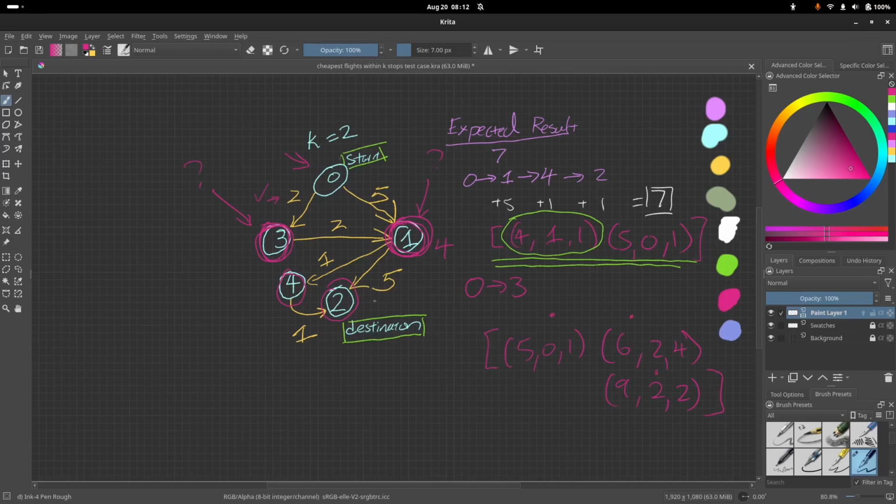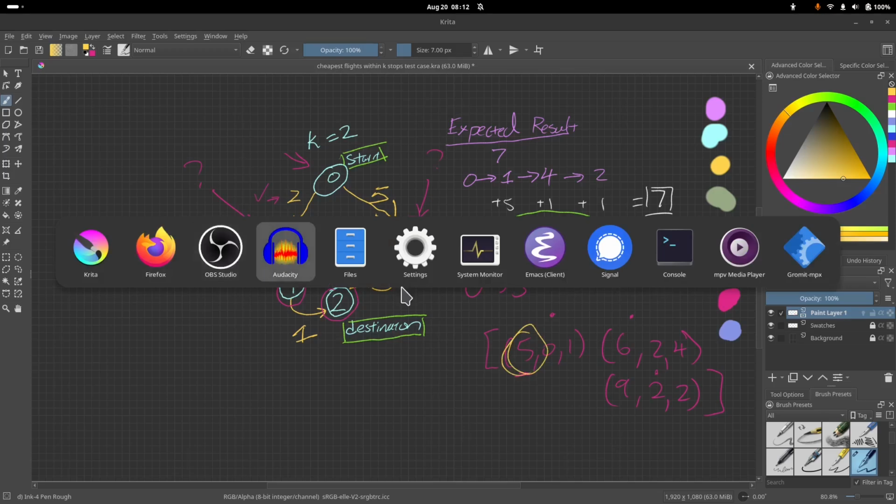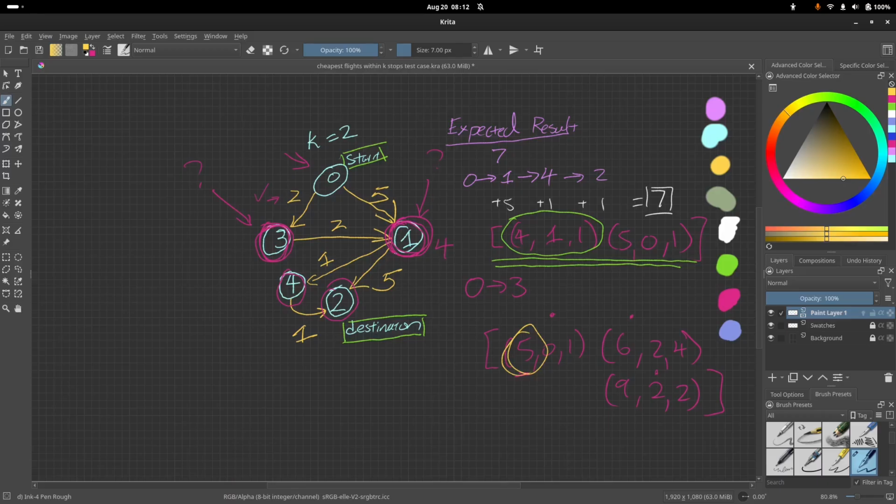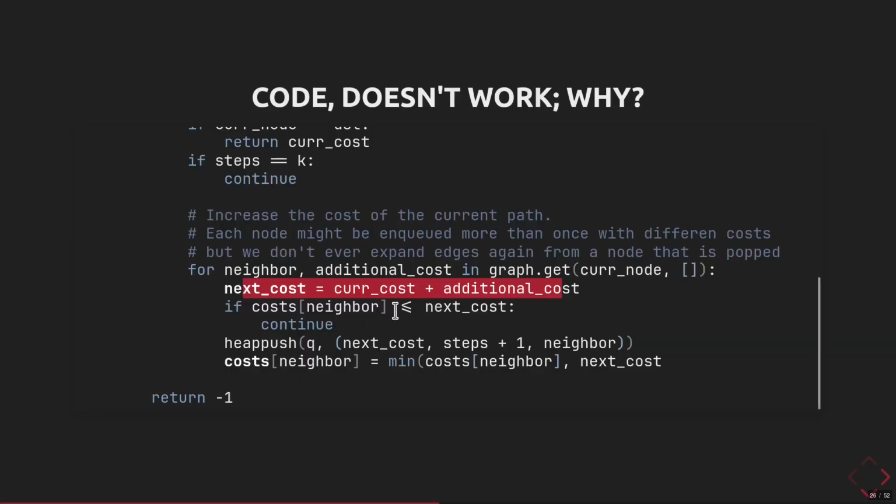And when we look at a node next, what's going to happen? Well, 5 is the least cost now. 5 is the least cost. But based off of our code, we notice that it is going to try and visit the neighbors, 4 and 2, but we just saw them at a smaller cost.